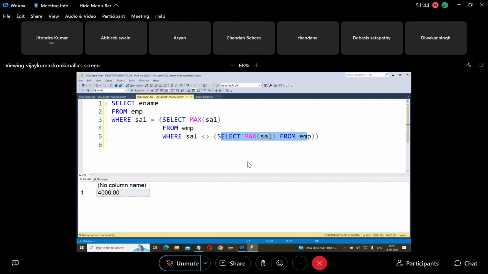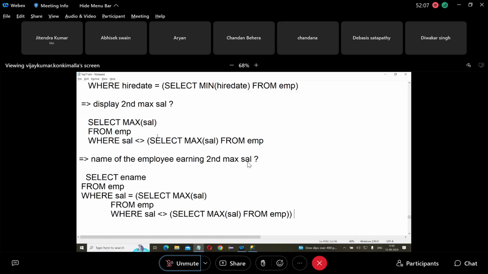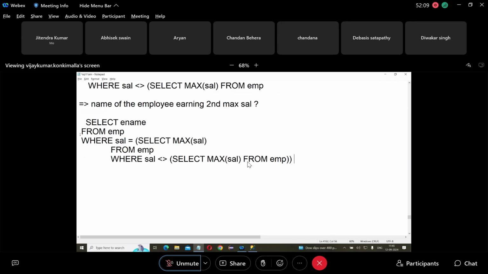And this returns the second maximum, 4,000. So this whole thing is replaced with 4,000. Next, the outer query selects the name of the employee whose salary equals 4,000, the employee earning the second maximum salary. Run this query. There is one employee with the name ABC. Okay? Then understood.